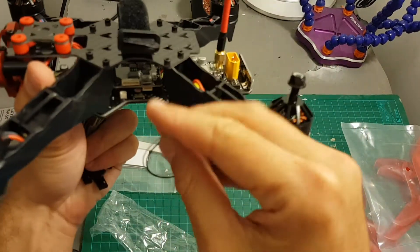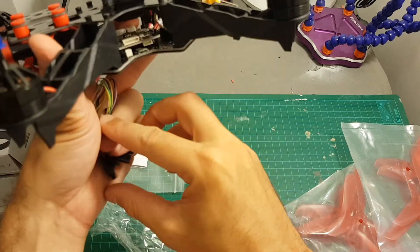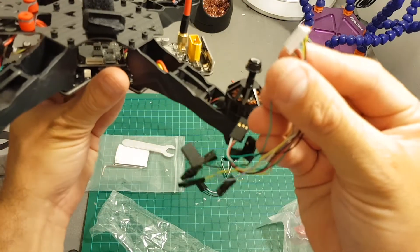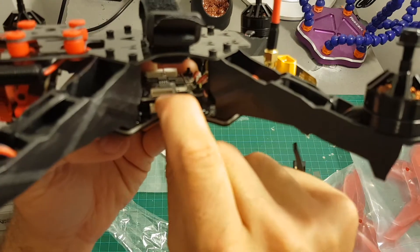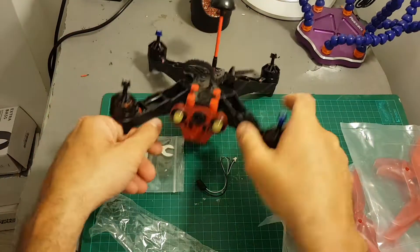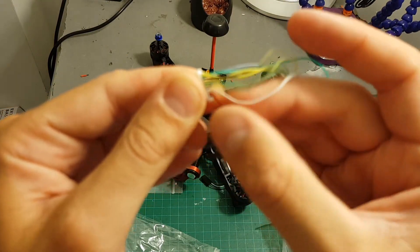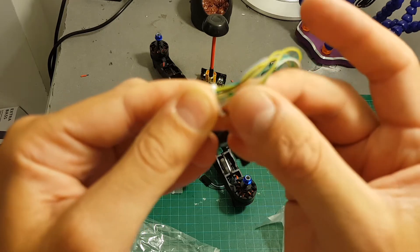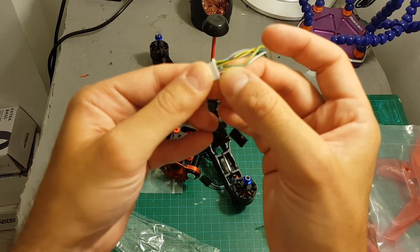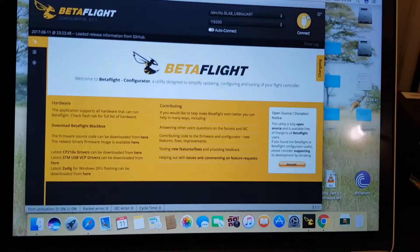Inside the accessory bag we have two cables. One is for the headlight and connects next to the switch — it enables you to control it with your remote controller. The second is a PWM wire that you connect next to the USB port. You can connect a PWM receiver, or just keep the three wires — black, red, and white — and use it in PPM mode, which is what I'm going to do.